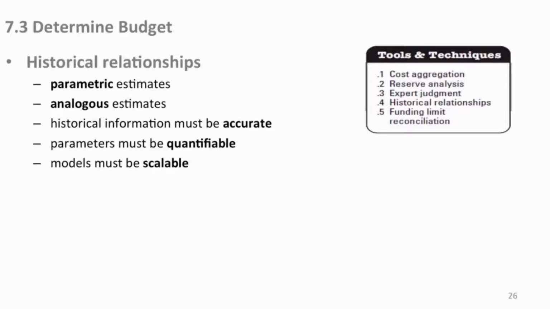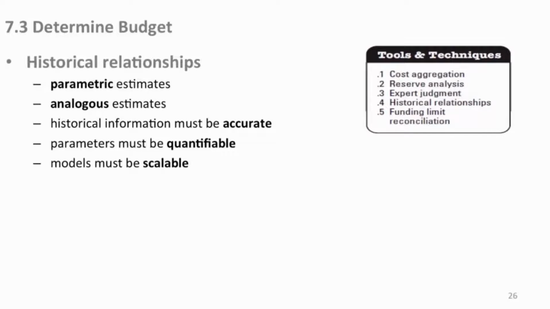It's a good tool to use. See what happened in prior projects. But here are some caveats with doing that, particularly that third one down. Historical information that you use has to be accurate. It should be the actuals that actually happened, your actual costs, not estimates. You need to make sure they're the actual costs so that you're confident you're using a good, solid, credible number, at least from a historical database or historical information point of view.